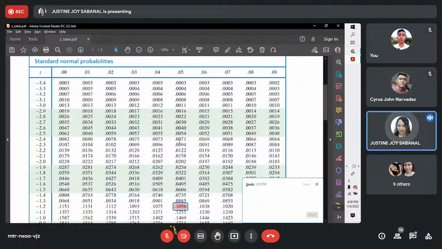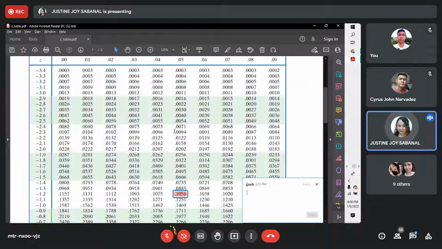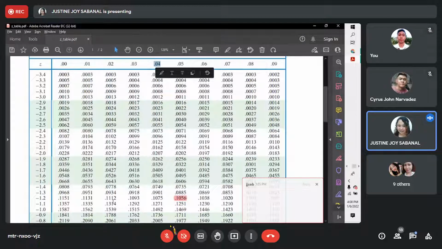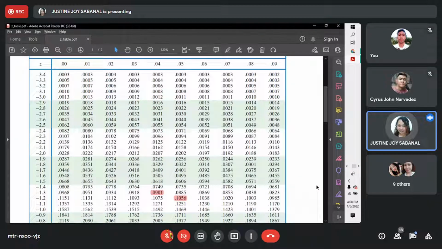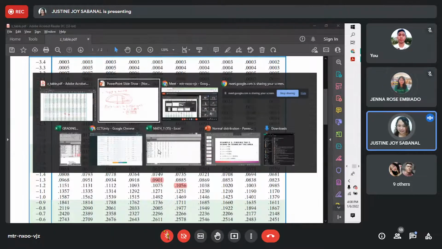So, yung isa nating example is 1.34. So, ang naging sagot natin doon is 0.0901. So, positive yung data. Tingnan natin sa negative value niya. So, negative 1.34. So, pang-lima, 1, 2, 3, 4, 5. So, ito yung value. So, mas madali po pag ganun yung ginawa nyo, pag to the right yung instruction or greater than yung instruction sa inyo. So, nakuha po ba kung paano na direct nyo na lang titingnan sa table? Thank you.